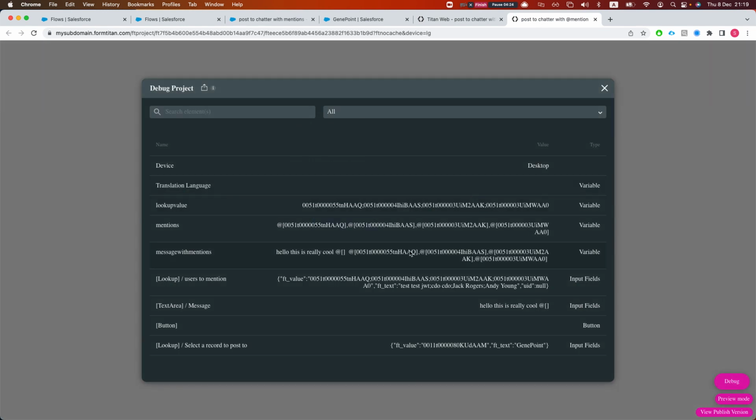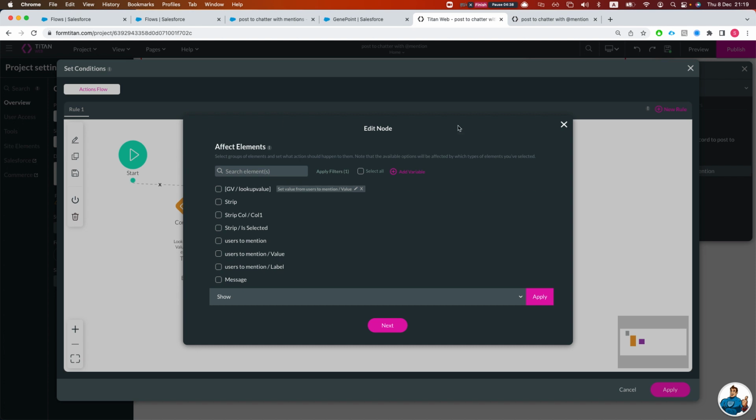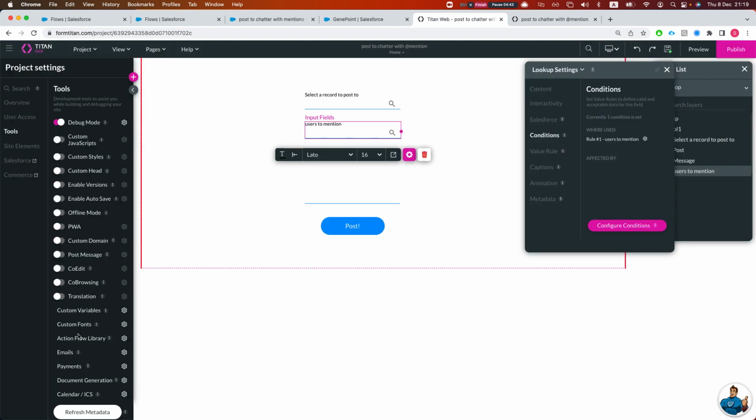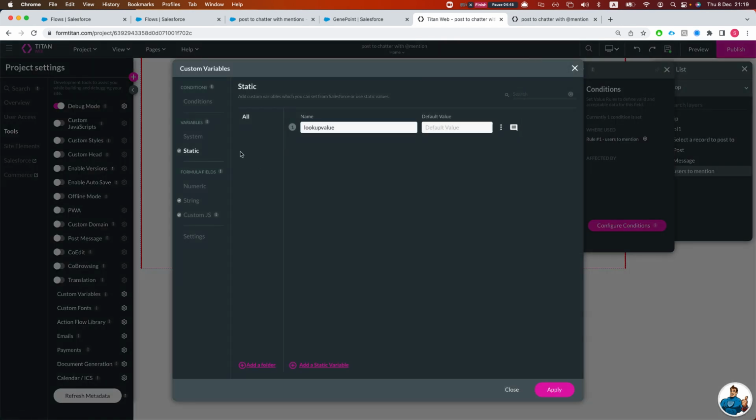If we look at the debug mode, we can see lookup value is a bunch of IDs over here. 3 IDs if I've selected 3, or 4, or 2 or 1, it will end up in the lookup value global variable. It could be a page variable as well. It's just a single page, so I put it as a global variable. Okay, so that's the static variable lookup value.